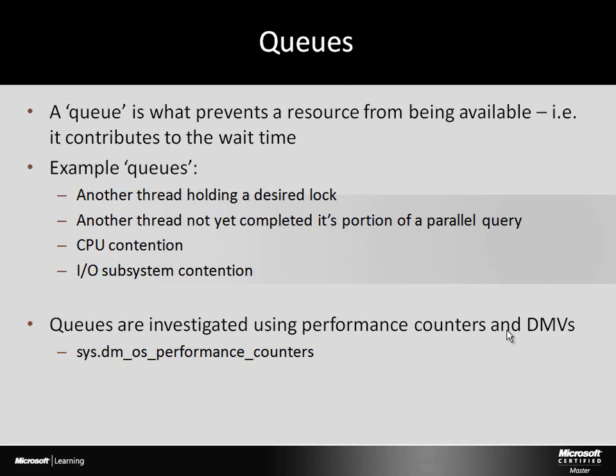If you're seeing SOS_SCHEDULER_YIELD waits, that could be that there's contention for the CPU. There are so many threads running that the threads are essentially having to give up the CPU to allow other threads to continue running. That's another example of a resource. And then a very common one to think about is the I/O subsystem, where the thread is waiting for a particular I/O to complete. Now, for the resources, the queues that you're going to investigate, you're typically going to use other DMVs and also look at perfmon counters, either using Performance Monitor itself or using the OS performance counters DMV to look at these particular perfmon counters.